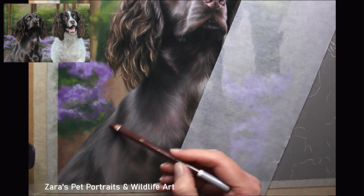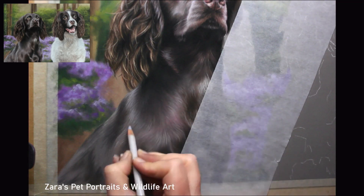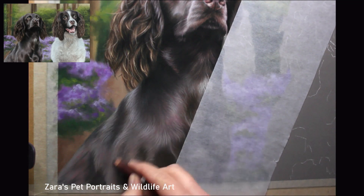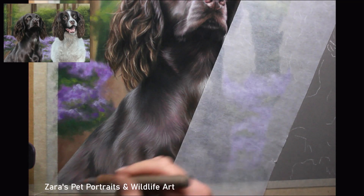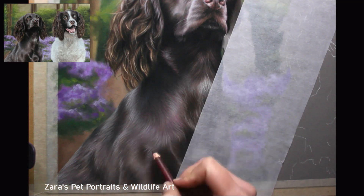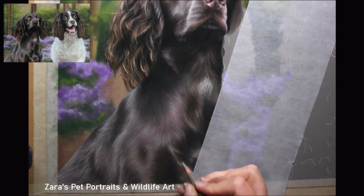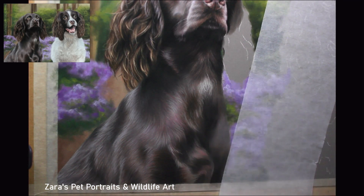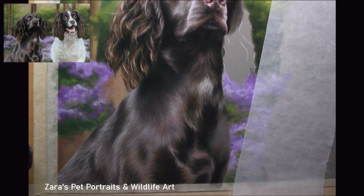One of the most common questions I'm asked is: 'My details don't show up on top of my base layers.' Quite often the main reason is that your base layers aren't dark enough. If you make your base layers a couple of shades darker, your details are going to show up that much clearer. The good thing with pastels is they're a very forgiving medium — if you do go too dark, which very rarely happens, you can just layer another lighter color on top.